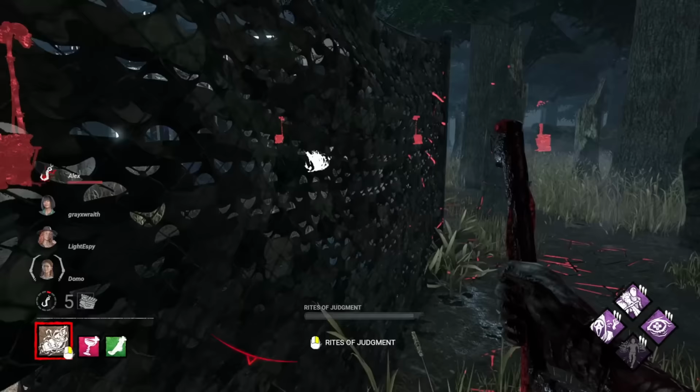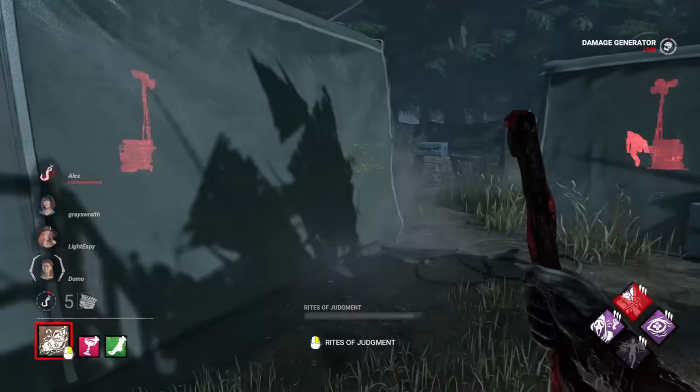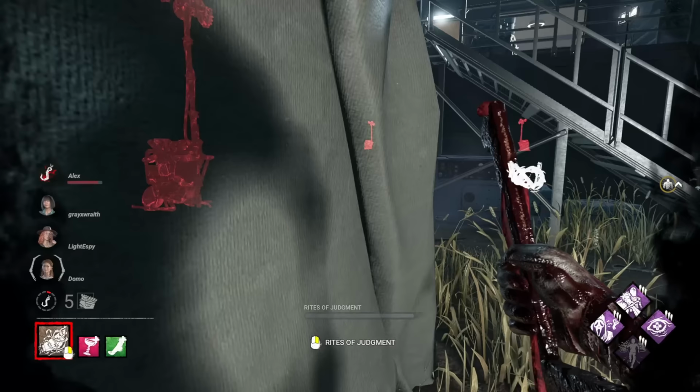All right, I have an idea here. So we got some progress on this gen. Here's the plan. I'm going to give us a kick. And then we'll set up a trail right here. And then we'll just chill. That'll work. Okay. Not so bad.